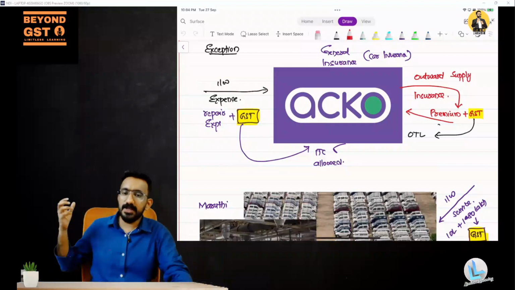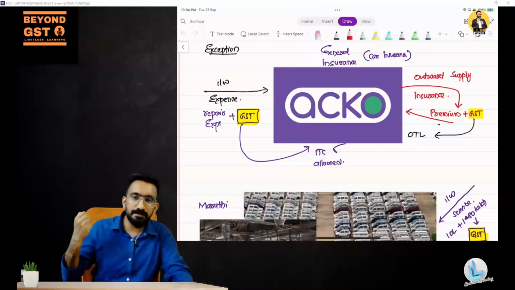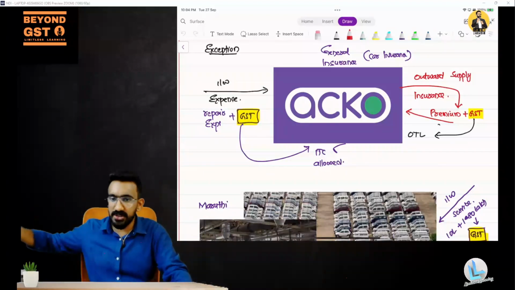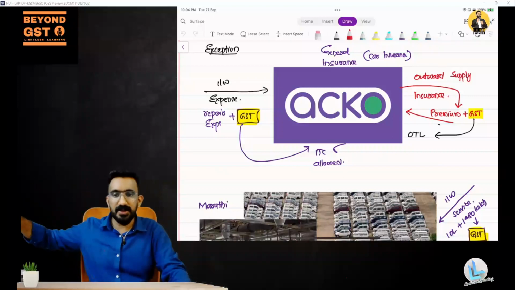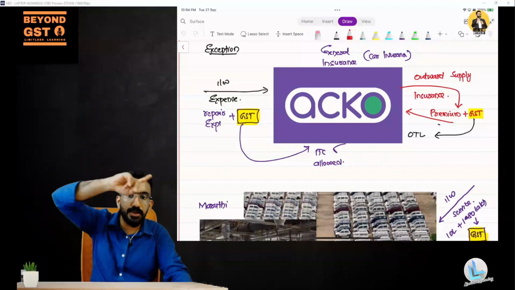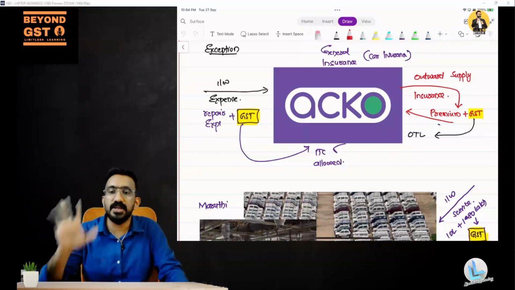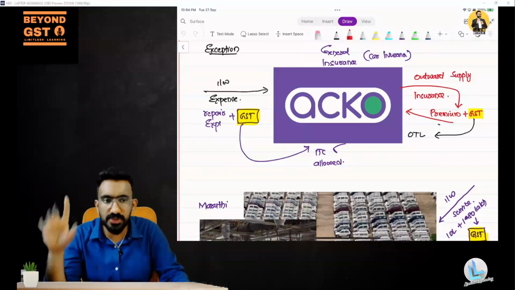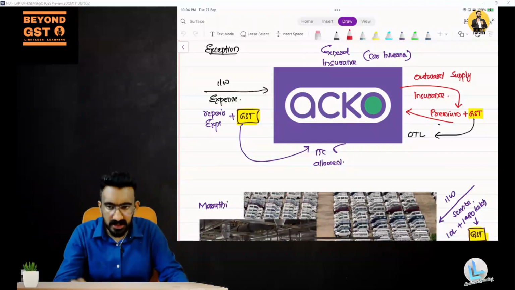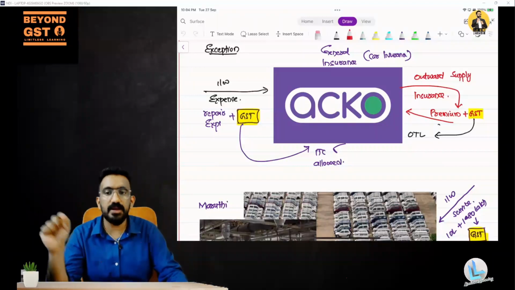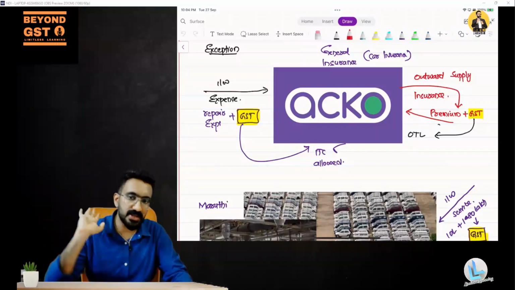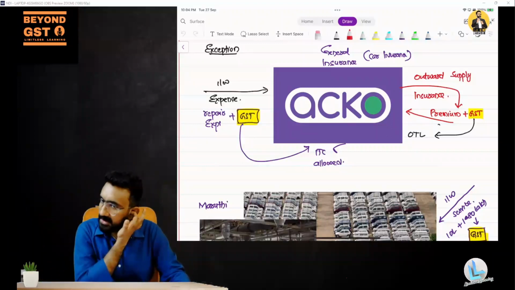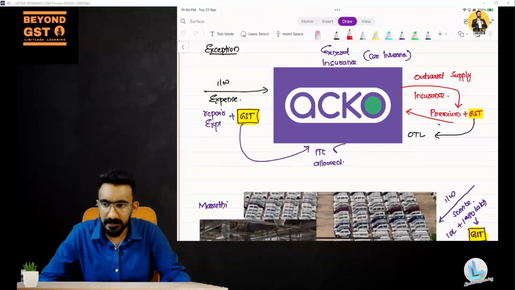What are the expenses for Echo Insurance company? They would be paying for all these crashes, repair and maintenance. So on those repair and maintenance of motor vehicles, can Echo Insurance company take the credit? The answer is yes. For a general insurance company, for those vehicles they gave the insurance for, whatever repair and maintenance, they have paid GST, they can take it as ITC. This is another exception. Understanding?